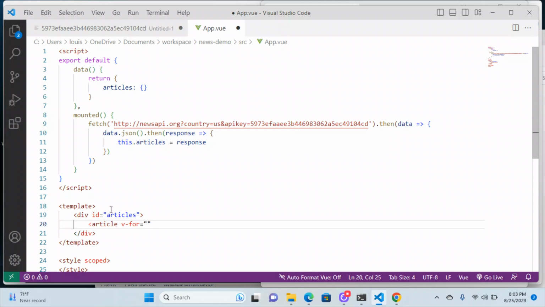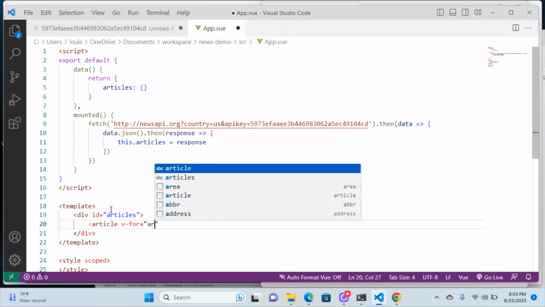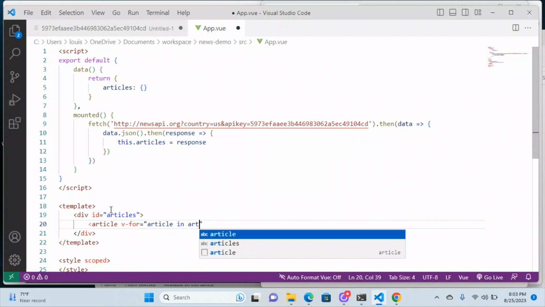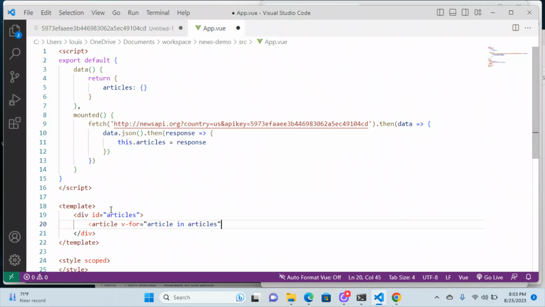So let's do article in articles. Now something's nagging at my memory about the Wednesday demo, that this is not going to work completely. But let's go ahead and try it. Let's see what happens.